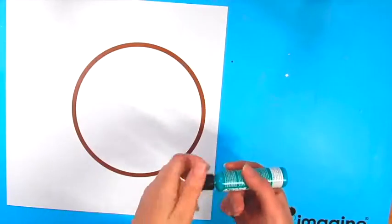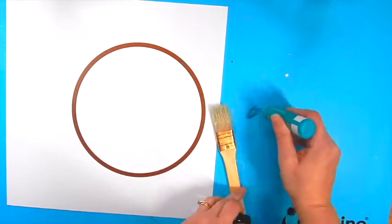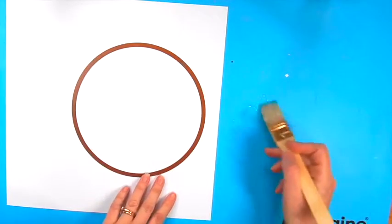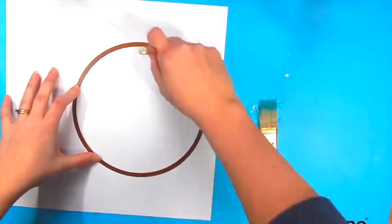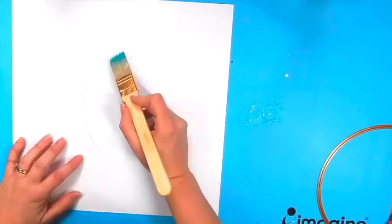I'm just going to use this as a guide as to where I want the basics of my design to go. So I'm going to squirt a little bit of the Emerald City Studio Glaze onto my mat, and I'm going to spritz it with water. I'm going to be using this onto my canvas here on my page, but I'm going to use a pencil and outline this circle just so I have a guide as to where I want my coloring to go.